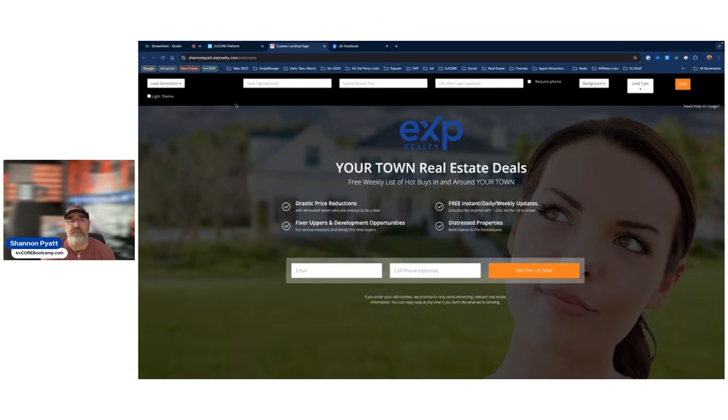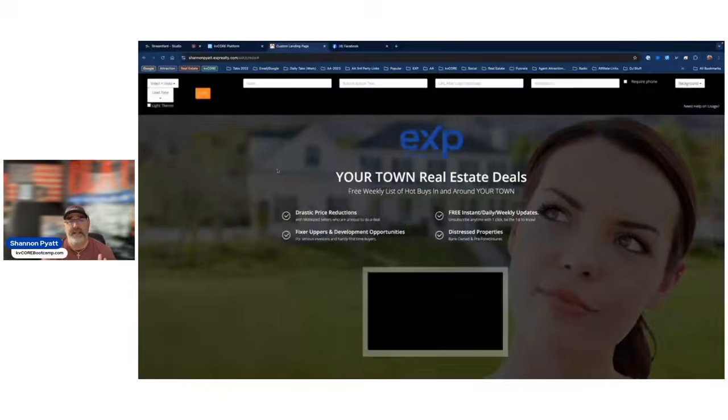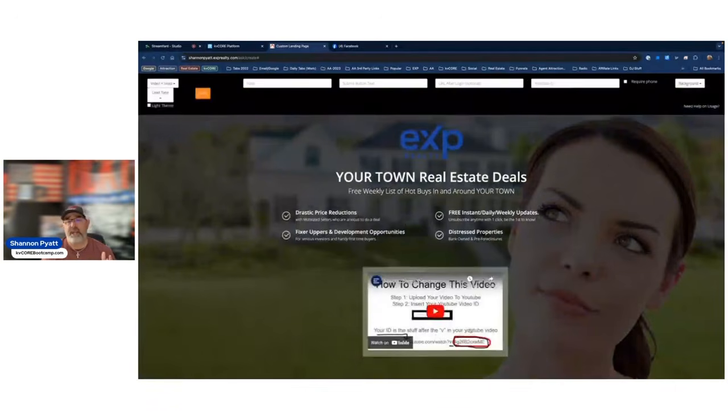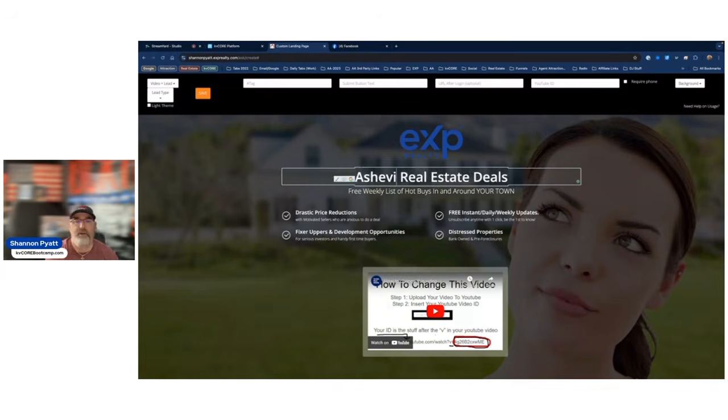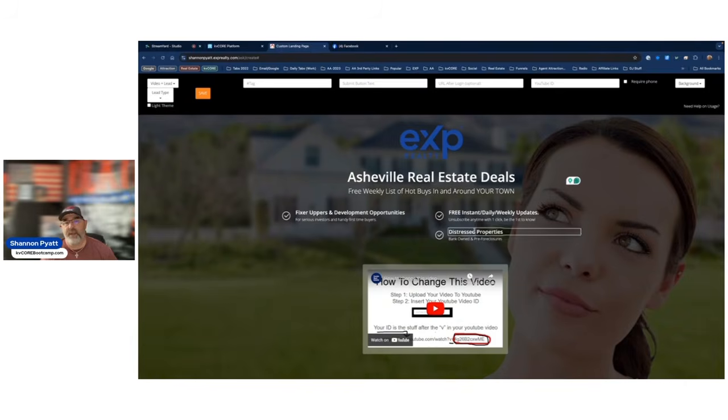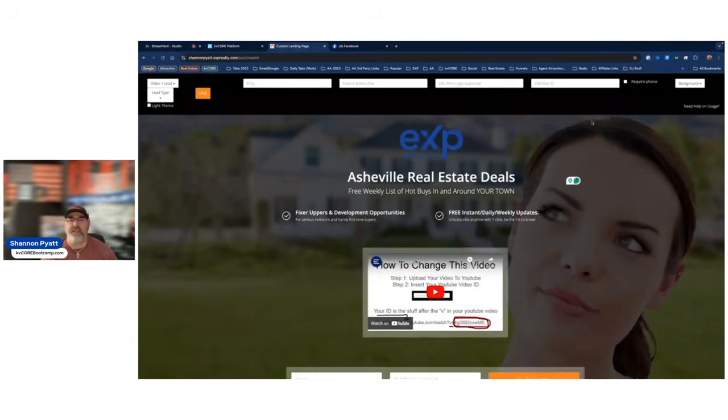So you basically can go over here and you could say, you know what, I want this with a video and a lead, right? Lead capture. And it's going to put a little video down here. Now I can put the YouTube link I want here to put the video here. I can go in and change any of this, right? If I wanted this to say Asheville, right? It would do that. Okay. I could do that. If I double click on something, it goes away, right? So there's a lot of different things I can do there.